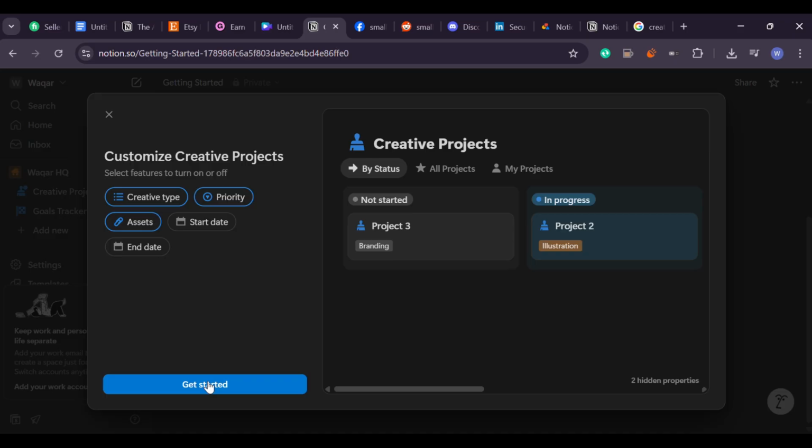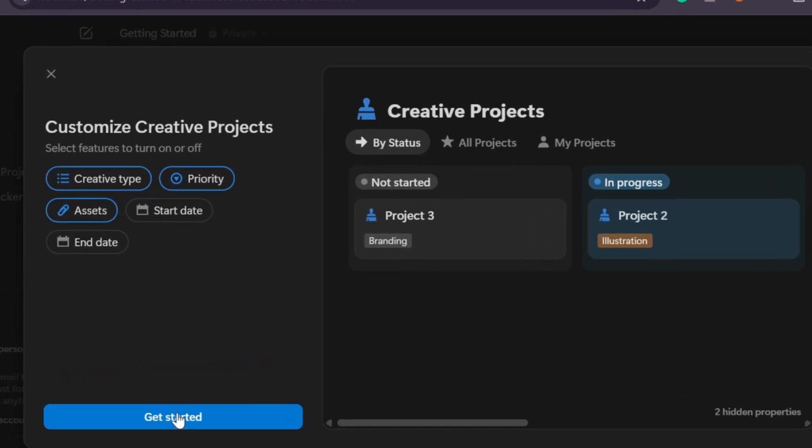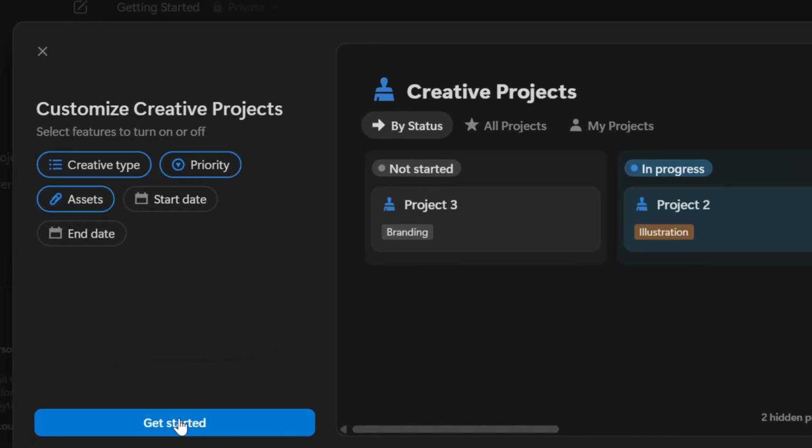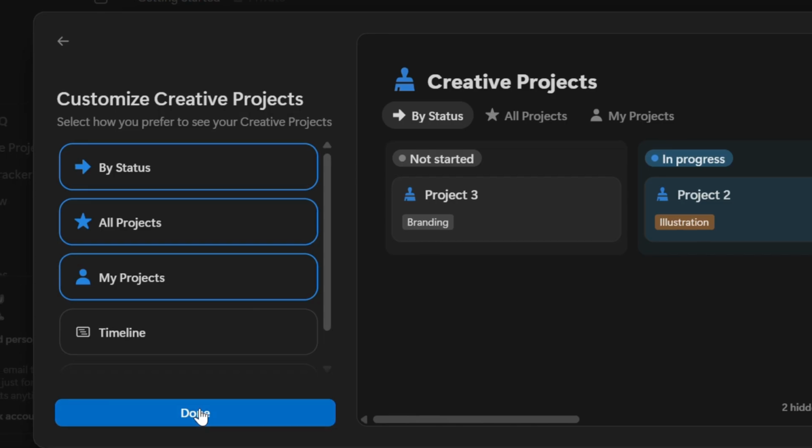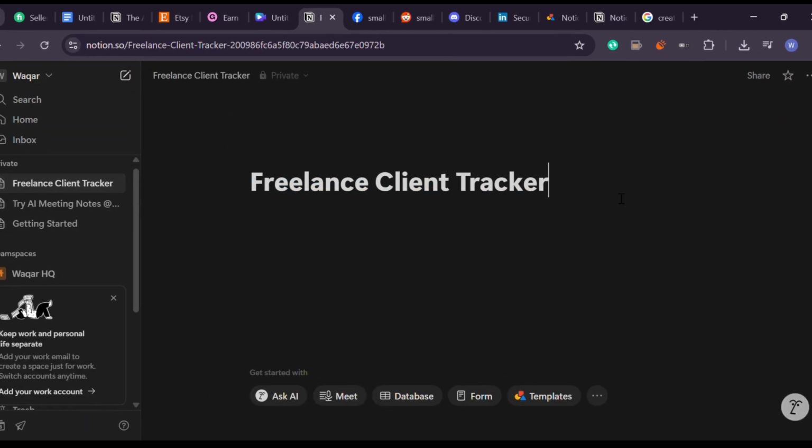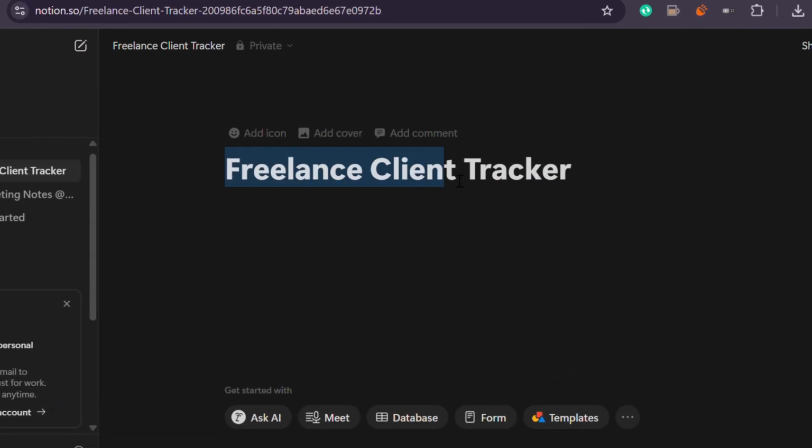Step 5. Market your product. Once your template listing is live, you have to get it in front of the right people. This is where many new sellers slow down or give up. You can't just post the link once and hope it goes viral. You need to create content that naturally points to your template.